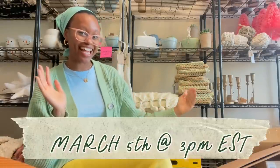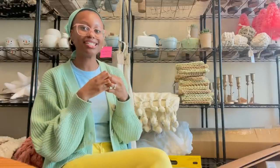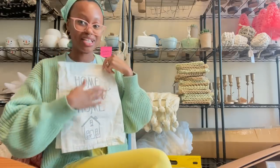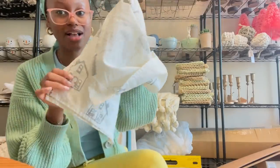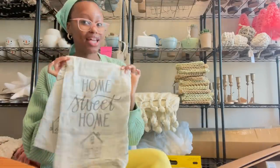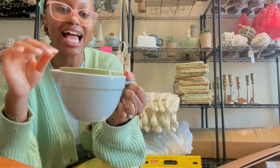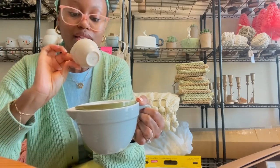Our spring collection for Sweet Masonry will be launching soon and I'm super excited — I've put a lot of thought into this collection. It's a smaller collection this time but the pieces are chef's kiss. Starting off, you know I love a good dish towel — this one says 'Home Sweet Home' with a little house on it and the whole towel is full of little houses, and it has a hook so you can hang it up in your kitchen. Next, I love measuring cups — these have a cute little handle on the side. The biggest is one and a half cup and the smallest is one-fourth cup.